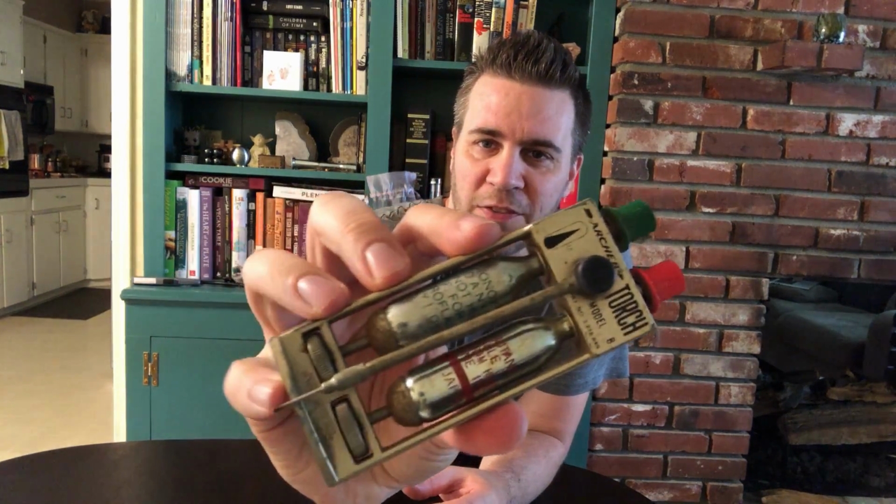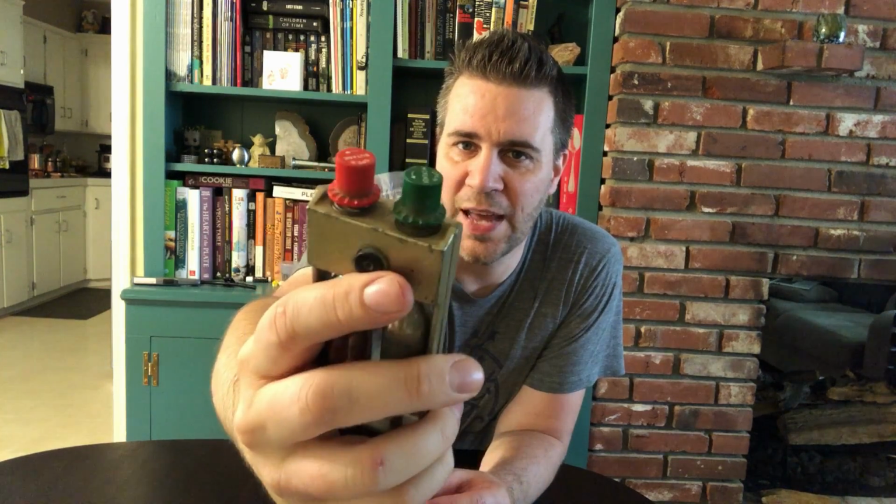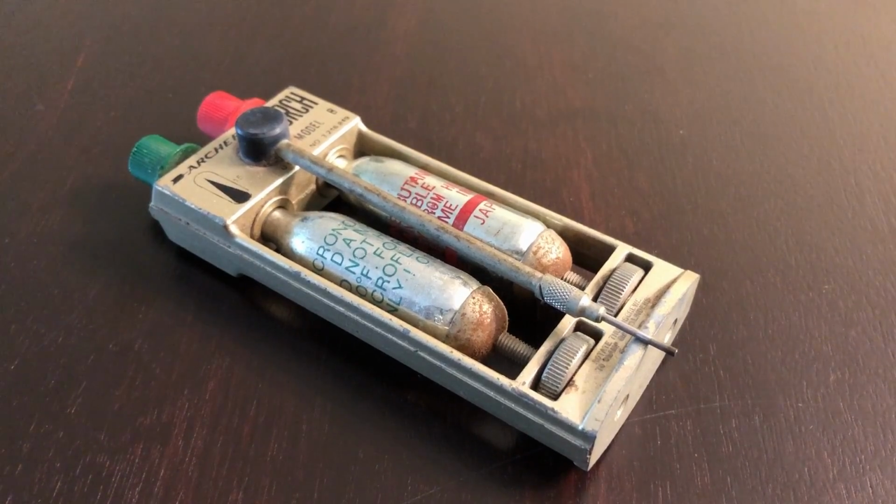But anyways, what I'm gonna do, I think, is I'm gonna get some of the rust off of this. Like, these little seats down here at the bottom, they're all rusty. There's a bunch of crud in the grooves of the cap, the knurls of the caps. Overall, it's just kind of filthy. I just need to clean it, and then rub some of the rust off with some steel wool. Hit it with a little bit of oil in a few places to make things move freely again. There's some springs under the caps that are pretty rusty and gross. So that's what I'm gonna do. I'm just gonna clean this thing up, and then it's ready for display.